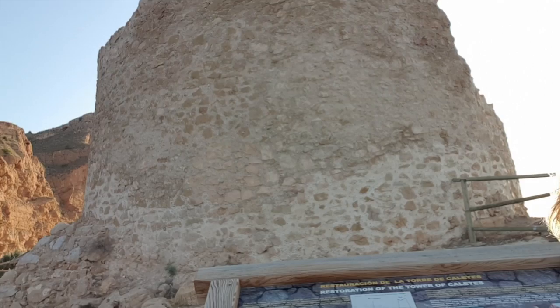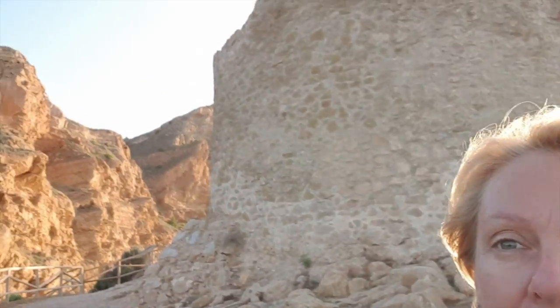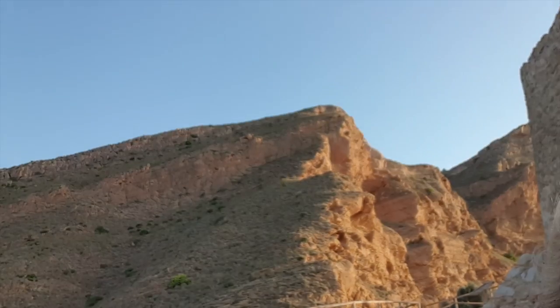This is all you can see. The scenery around is really beautiful, especially at this time of the morning, when there's actually nobody around. And look at the mountains. What impressed me a lot is the mountains in the back. I don't know if you can see them. The drops in the mountain are like a wow. Anyway, I know you're not here to look at the scenery, but I thought I'd show it to you.